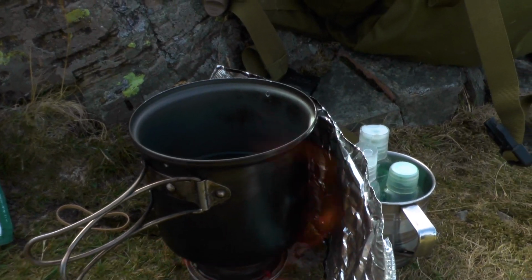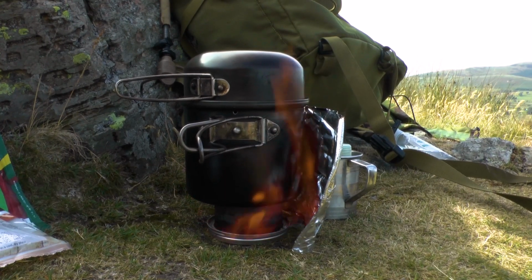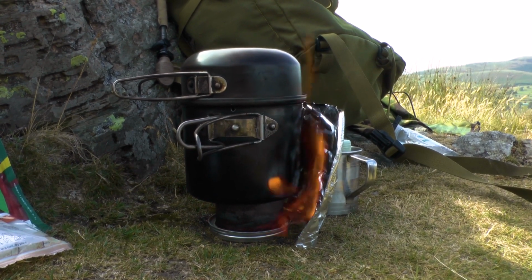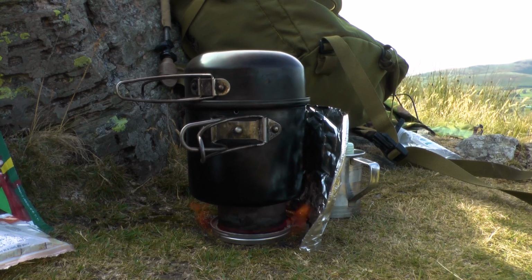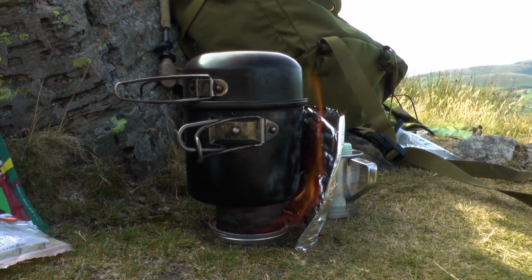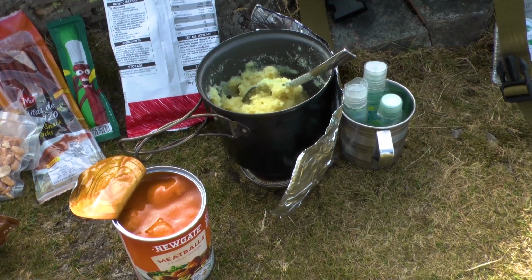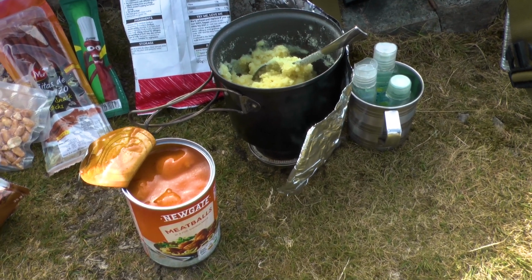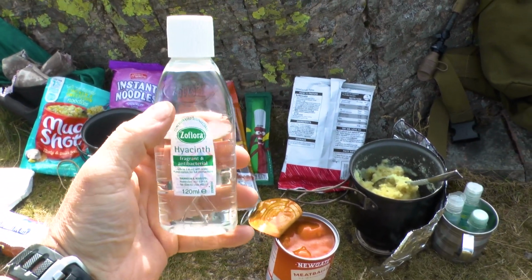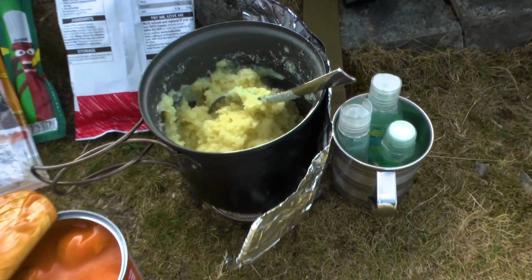Right, I put my lid on, everything will heat up a lot quicker. She's got a fierce flame on her, like. And it's black all over, as you can see. But I'm only heating about 300 millilitres of water, so it shouldn't take too long. Well, it's ran out, like, but the water wasn't exactly boiling, but it was hot enough to make the mash. So that much, which is quite a lot when you think about it, like, that much just to get a small amount of water boiling.